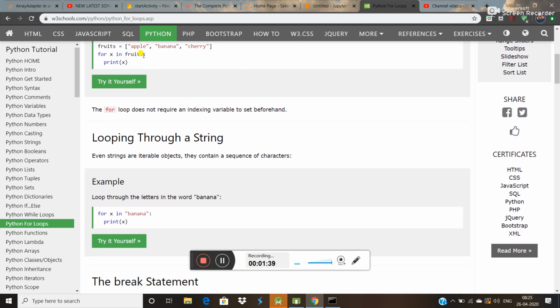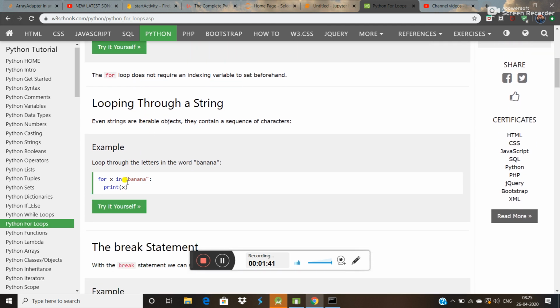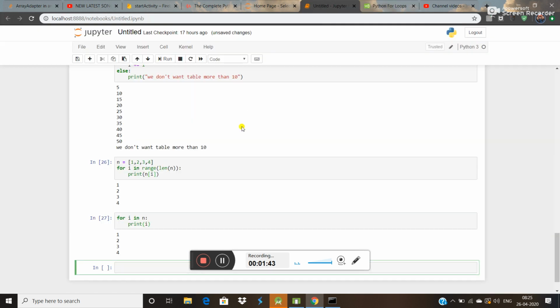For x in banana. If you don't know, I tell you that a string is also an array. If you want to know all the characters in the string, then you can do one thing here: for i in s.